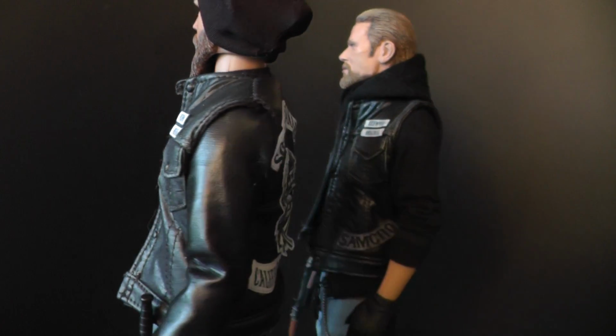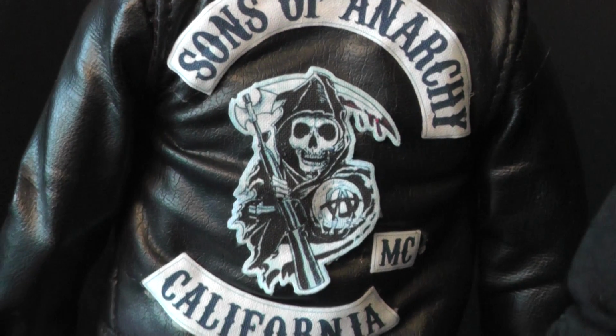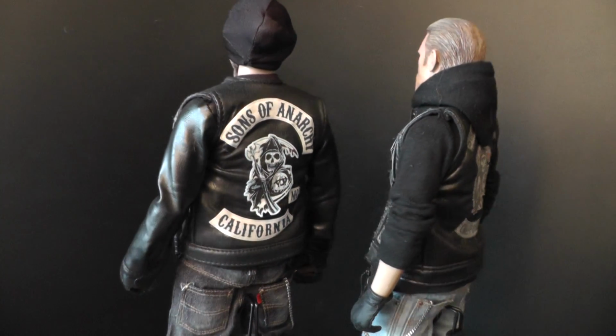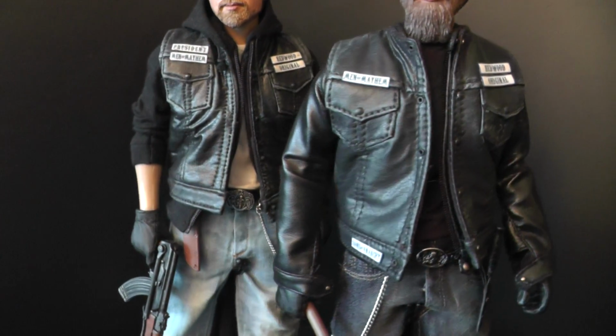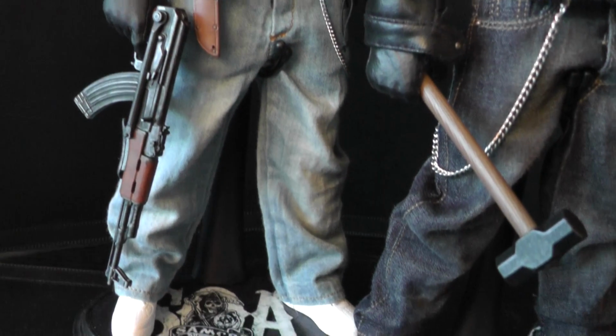I mean, check out the back side. The club colors, the Reaper. That looks so badass. Beautiful. Actually, Jax Teller has been kit bashed and assembled by a friend of mine called Rhino Faroki, aka Rhino Balls on YouTube. He did a great job.